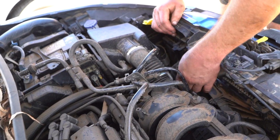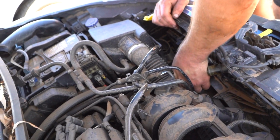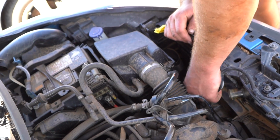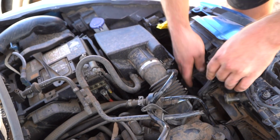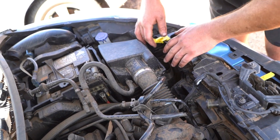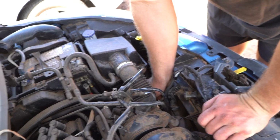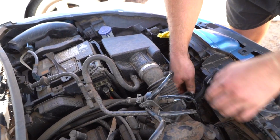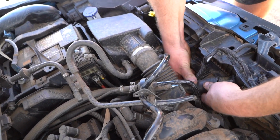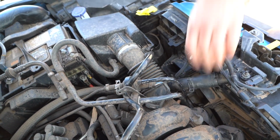So, of course, you've got all these wires and you now just clip them back into their relative places. It's just push tabs basically, so you just push them in, etc. Don't forget you've got this ram air intake and of course that top radiator hose, which is just tucked in behind here. Of course, pushing that in like so, and then you grab your pliers.